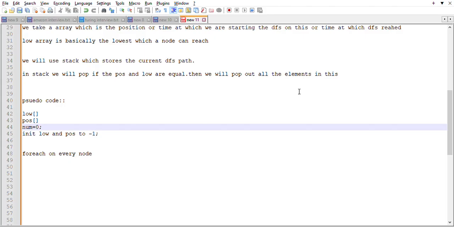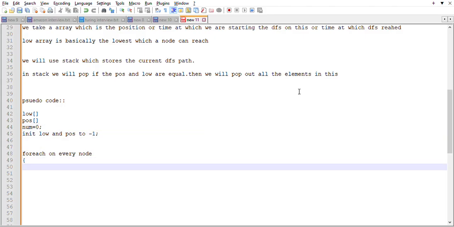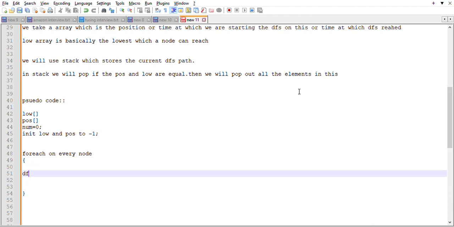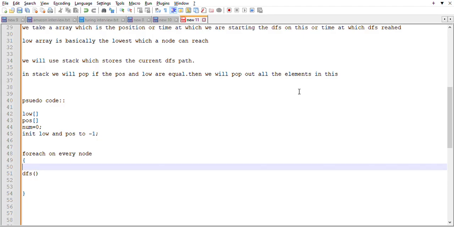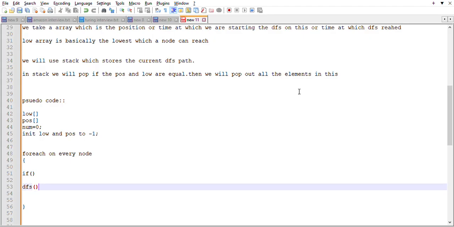Now for every node, I will do one DFS. In DFS, no, DFS is nothing but a method here. In this method, the whole algorithm I will send to this.